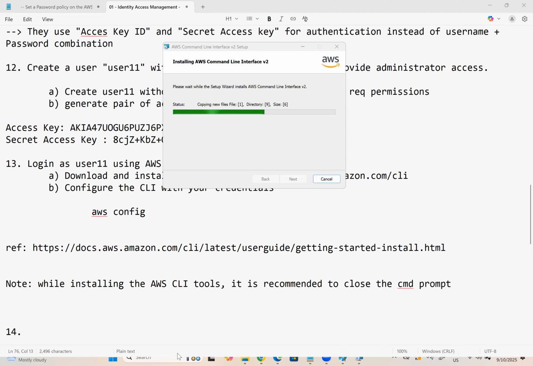Once the basic things are done, like how to configure and how to access AWS, then I will show you how we can assign management console access to this user 11. And then I will ask you to do a practical task to assign programmatic access for user 1 without removing the management console access. I will update the document with the tasks, and you have to do that.